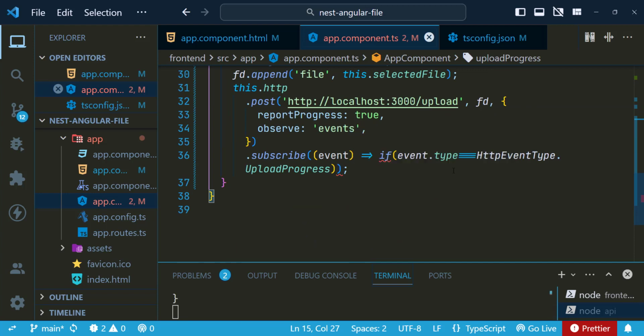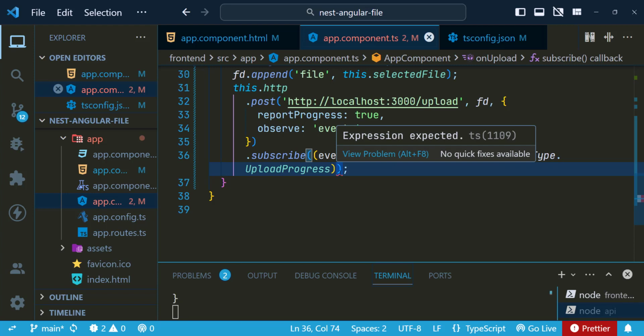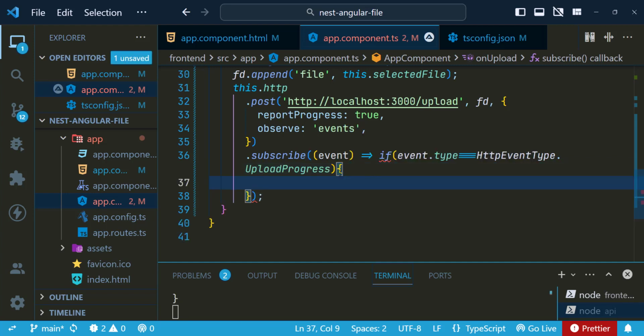Yeah, so if this event type equals upload progress, we need to give Math.round element. So first we need to check if it's not null.